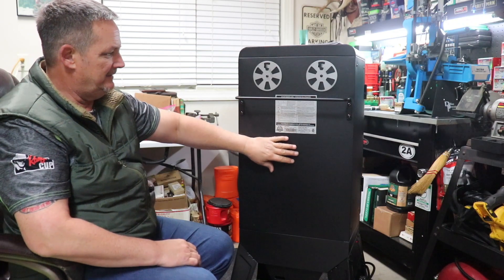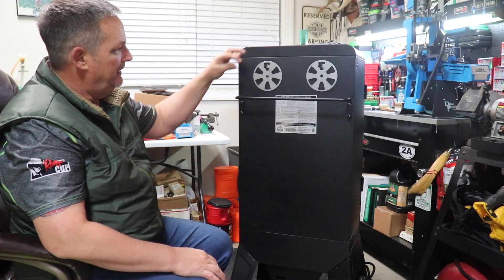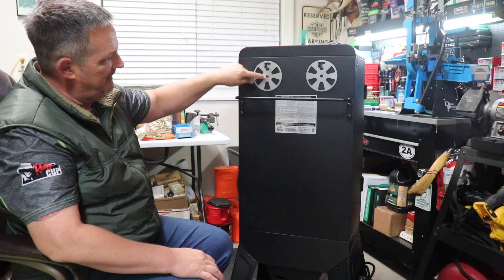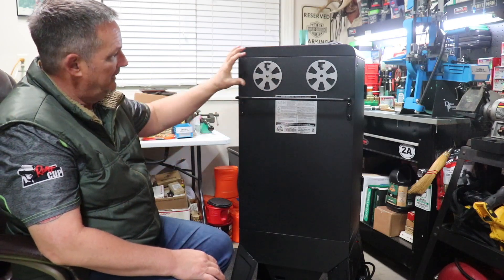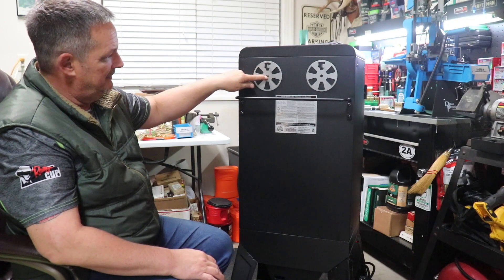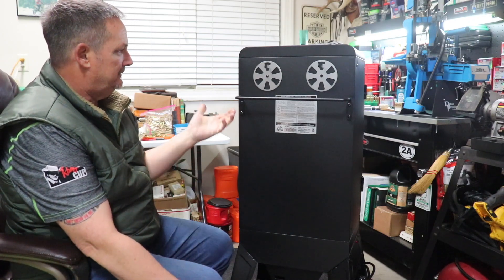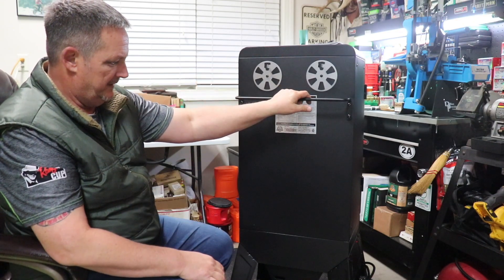Around the back there's a handle for moving it since the outside gets a little warm. There are vents on the back — if you tighten them down they're nearly closed, but there are slight openings losing a little heat. I'm cutting two solid discs to use with the same screws and some adhesive to permanently close those off. It's not critical since it already reaches 406°F at the top, but it'll help a little.